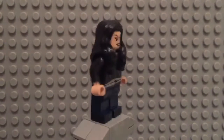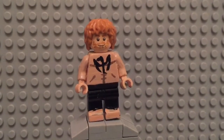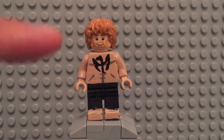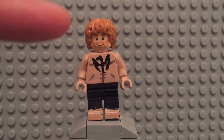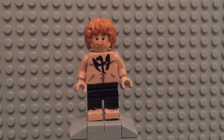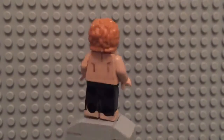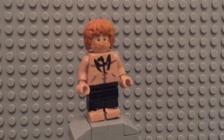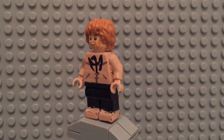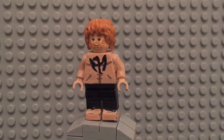Now let's get on to Iron Fist. Here we have Iron Fist — I feel like he turned out okay. For the hair, it's just the Bilbo Baggins hair. I used a pretty generic face and just painted some stubble on. I just didn't really have a lot of time with this one. I painted on some muscles and his dragon tattoo, more muscles on his back. He has black pants and he's barefoot — at least in the version I decided to make. But yeah, that's a very simple minifigure.